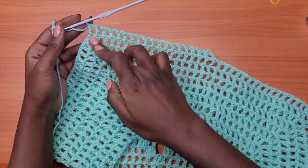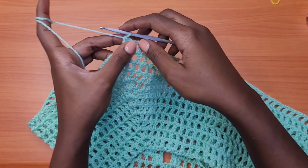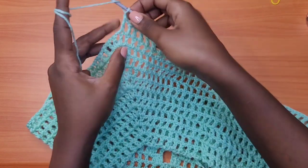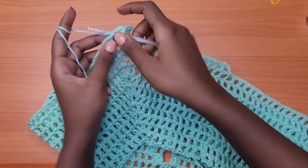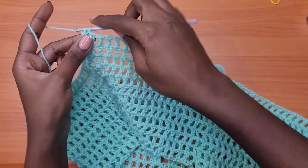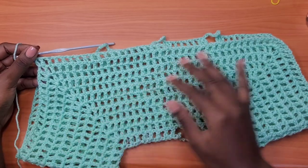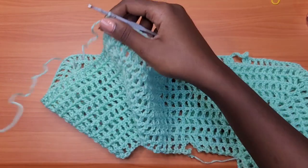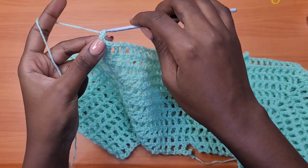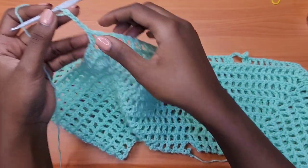So we've reached our first corner, which is this one. I've placed a double crochet into the first stitch of the V-stitch. And then I'm going to chain 1, go into the V-stitch where we would have placed our next V-stitch. And you're going to place only 1 double crochet in there. And then you're going to make a chain that splits the main body from the sleeves. So that chain should be an odd number. So you're going to chain 1, 2, 3, 4, and 5, and that's the look that I'm going for.